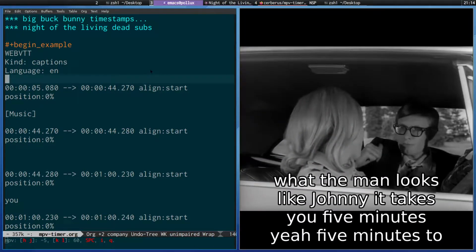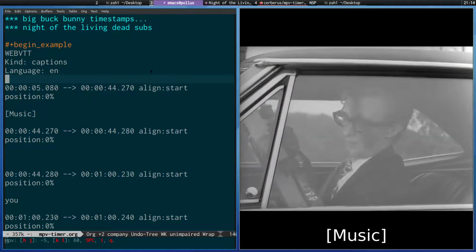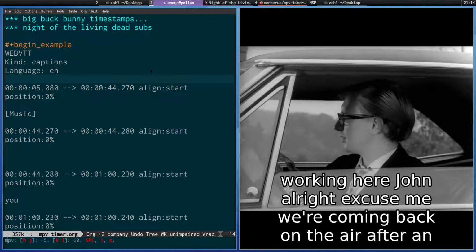Okay, so what I can also do is actually jump to the timestamp. Now I'm in this mode where it's controlling mpv. If I press any key apart from the ones that I've defined, which are listed down here in red, H, J, K, and L, which I'm using to seek, then we've got space to toggle play and pause.